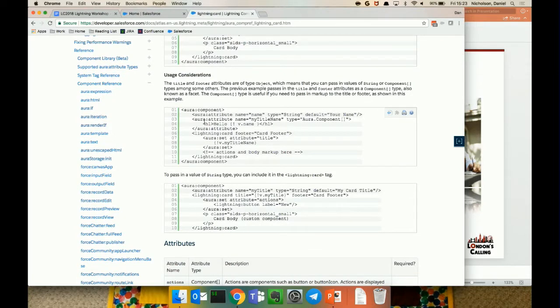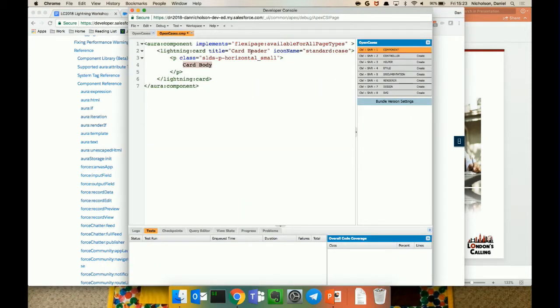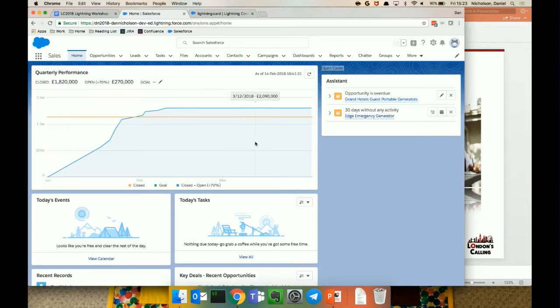And then you can see you've got things like title attributes and things like that that go in here. So in my case, I just want to say the title is open cases. And I'm going to just put some text in here to say there are X open cases and leave it at that. So now if we refresh, with a bit of luck.